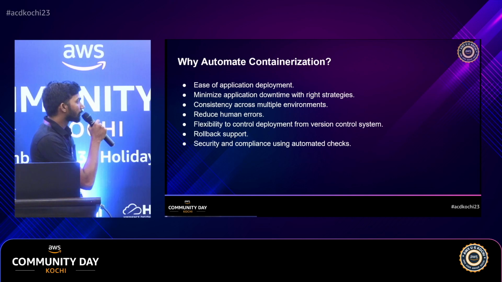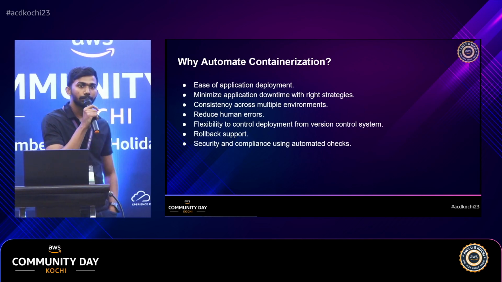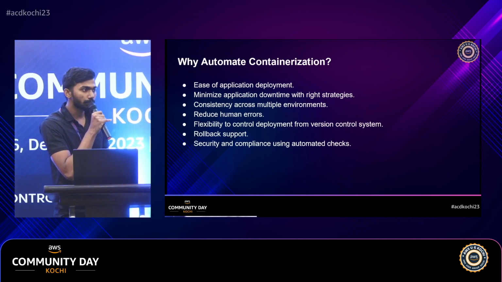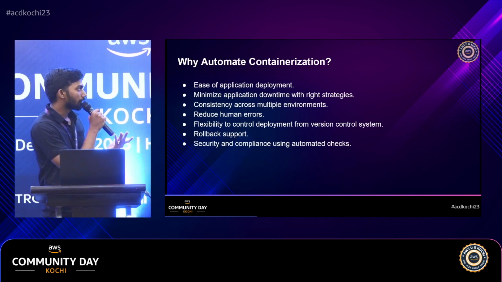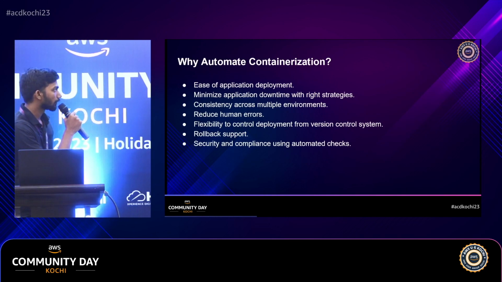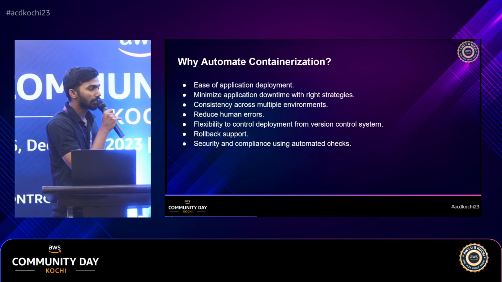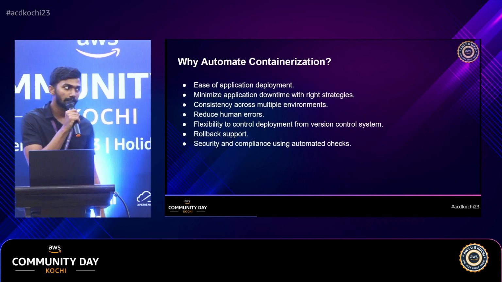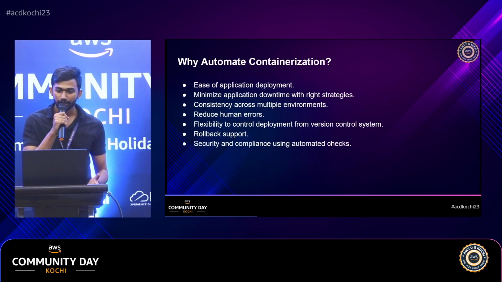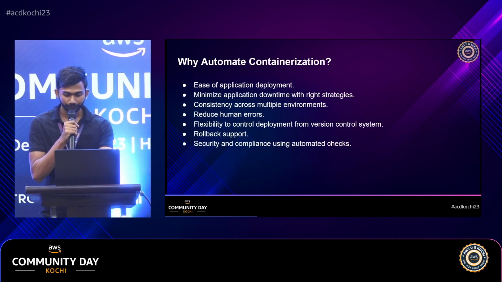And the next is rollback support. If you're using CodeDeploy, for example, to automate your container deployment, you have the support for rollback. Based on services like that, you can always have the rollback support. Next is security and compliance. Using the health checks, like I said before, you can make sure that the application is working as expected, like if the processes all start and are not shut down without any warnings.